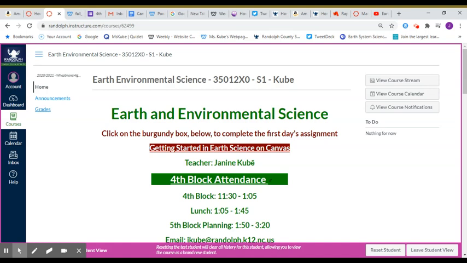From the grade screen, you'll be able to see feedback on your quizzes and your assignments, and you'll be able to see whether you submitted them or not. If you couldn't remember if you did or not, that's a good place to go. But you definitely want to go there for your feedback. If you miss something, you want to know the correct answer and correct that misunderstanding before you get to the test or before you move on. You'll get to see that in the feedback.